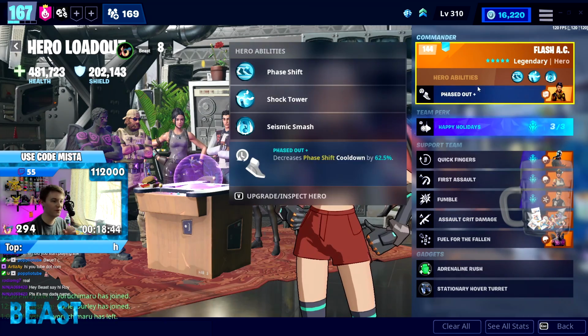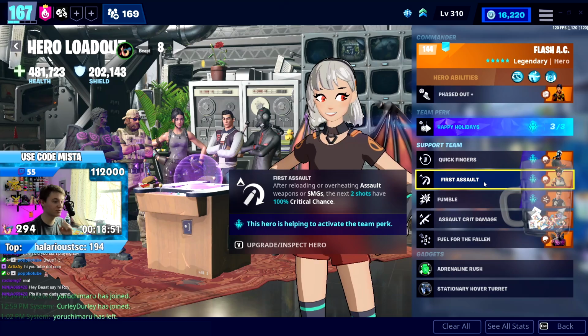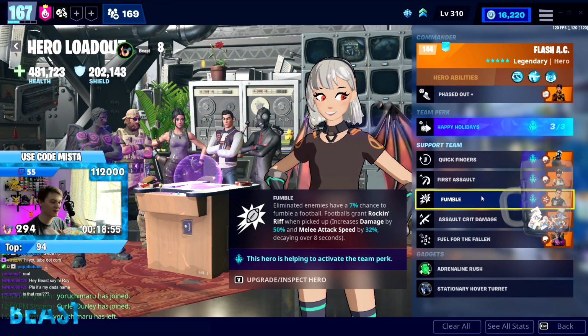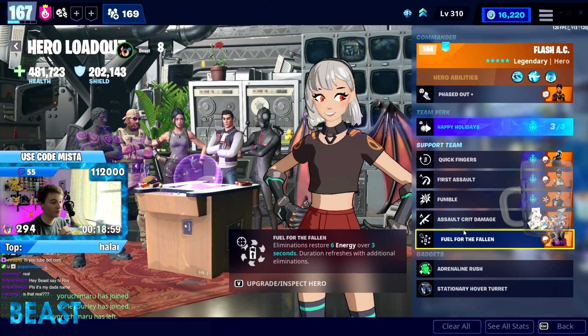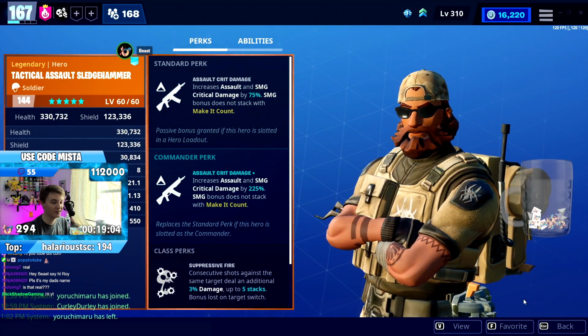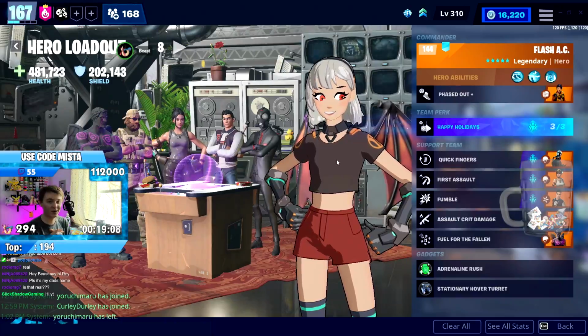Happy Holidays is for phase shift. Phase shift is for Chaos Agent, so we can reload instantly. Then we got first shot Rio just to make sure we crit. Fumble because it's got that high ability damage, and it is something that can kind of help us. We're really strapped for different options there. Fuel for the Fallen is because we're going to need a lot of energy, and Assault crit damage because we are going to be critting a lot, and this is a little bit more useful than some of the alternatives. So with that said, let's hop in game and show what I've got.